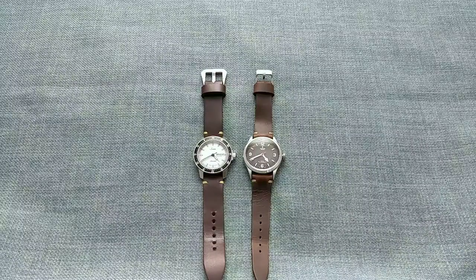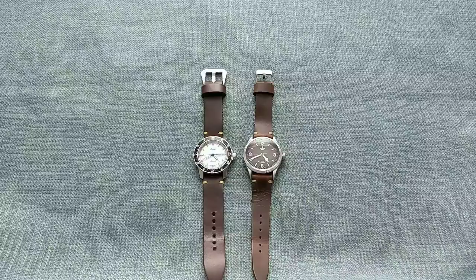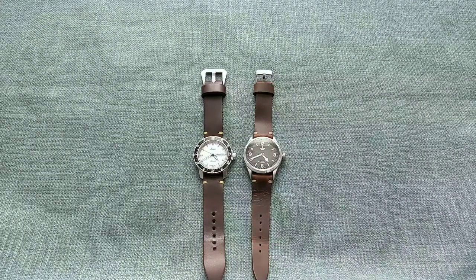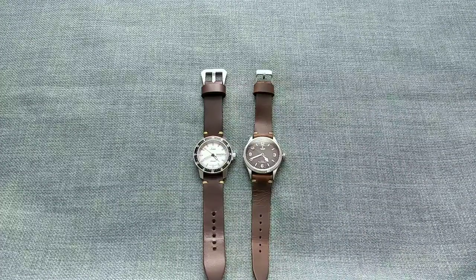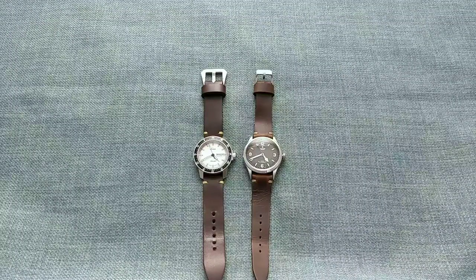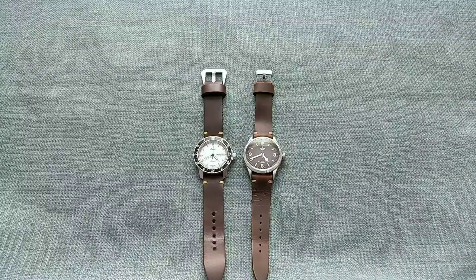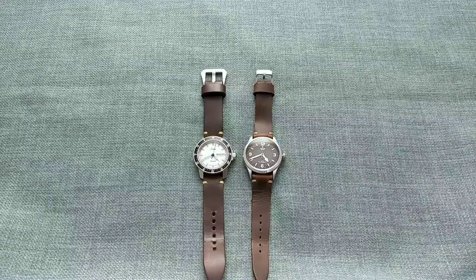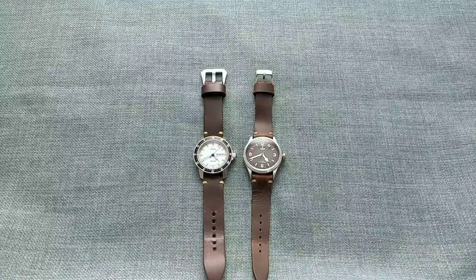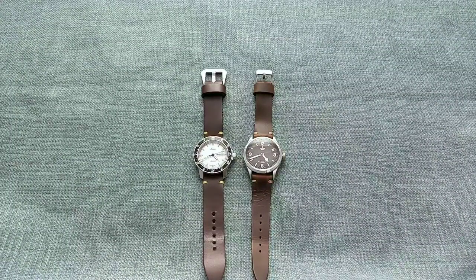The market for buying leather watch straps is often quite confusing because there's everything from the relatively cheap Amazon straps, often sold with very low quality leather and fixtures, all the way up to straps being sold for £200 or £300 which are extremely high quality but simply unattainable for the vast majority of us. Generally in that £50 to £150 mark, one finds a lot of off-the-shelf straps which are perhaps very well made but don't offer anything like the customisation available at the higher price ranges.